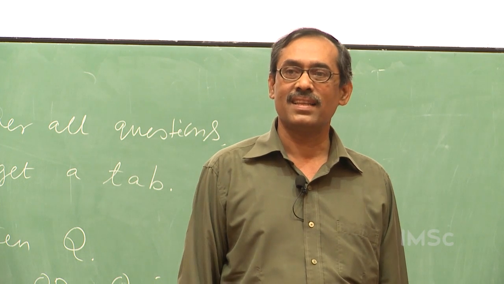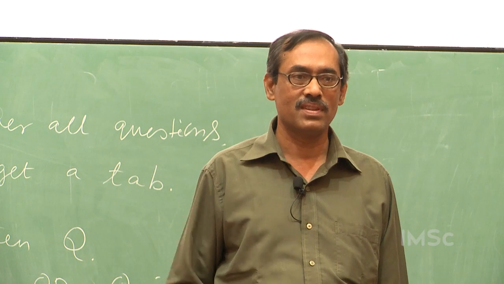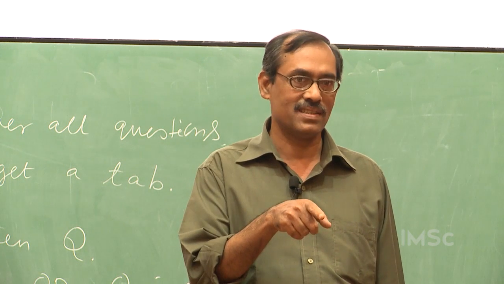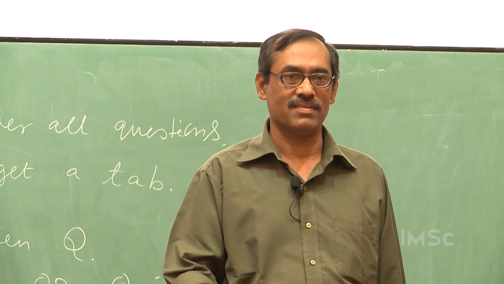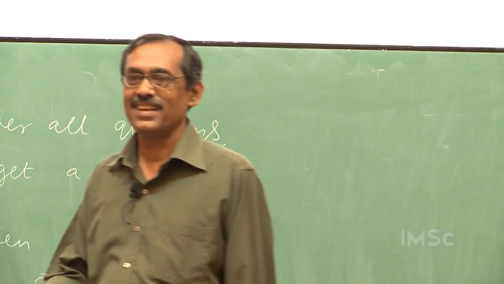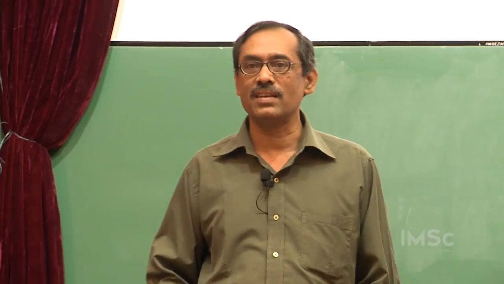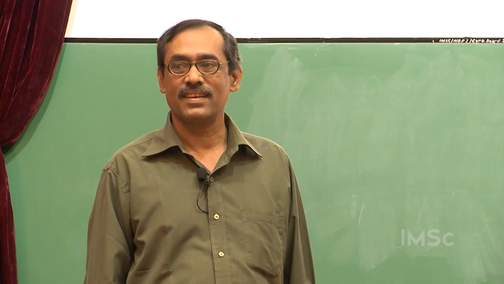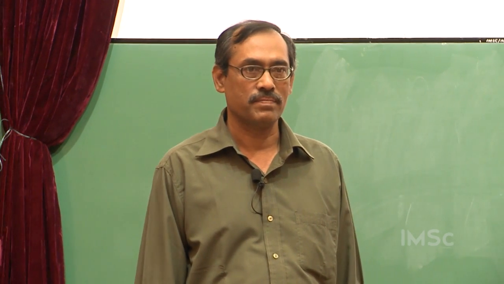Is that okay? Then there should be something wrong. But given all the conditions are true, they cannot be false. The other one is false, I have assumed. That is wrong. So it has to be true. Is that okay? So it is a second level argument. Assume that it is false, therefore something is wrong, therefore it cannot be false. Right? That is what we are doing in proof by contradiction. Fine?